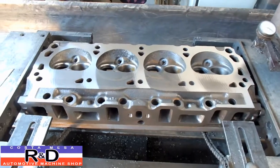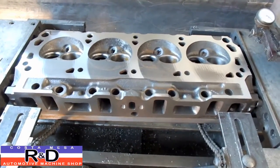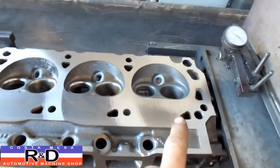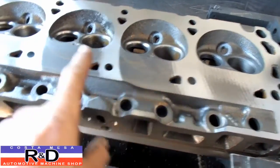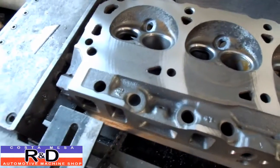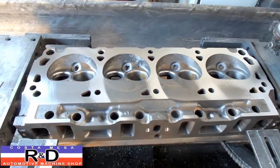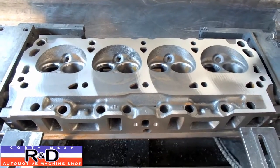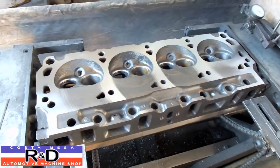Hi, Sean, Chris, the Mace R&D. Well today we have a Ford cylinder head on the resurfacer. If you take a look at this, you can see that we've already taken a couple thousandths off this, but we've got a little spot here, a big one here, big one here, and a big one over here. This has never been milled before, and this is the kind of resurface that you get directly from the factory. So we're gonna go ahead and finish this off and show you what it's like when it's all done.